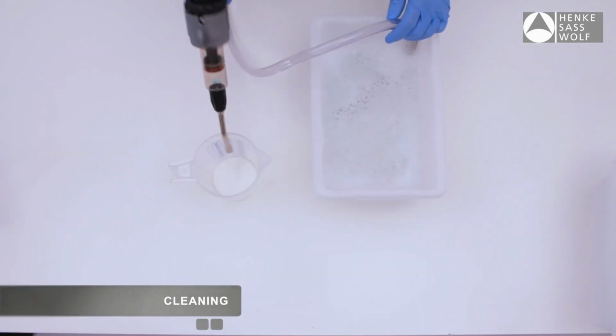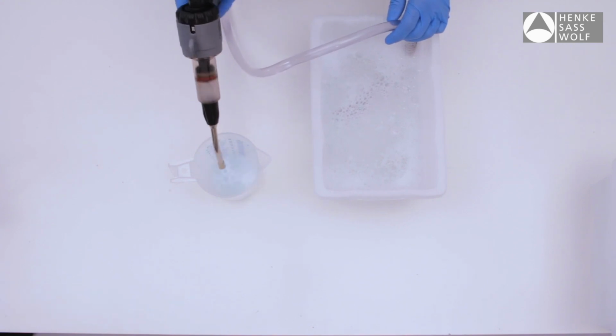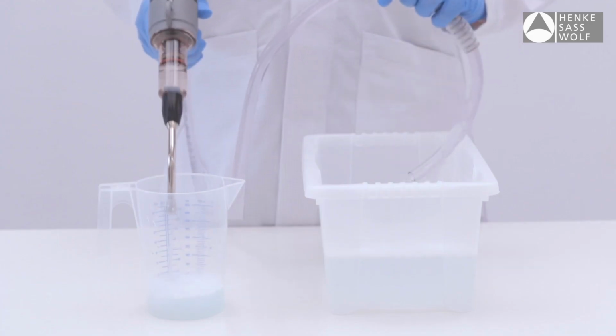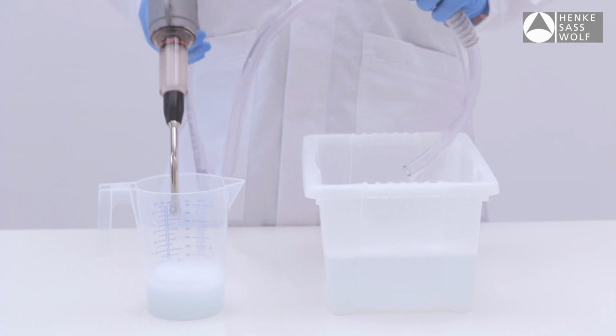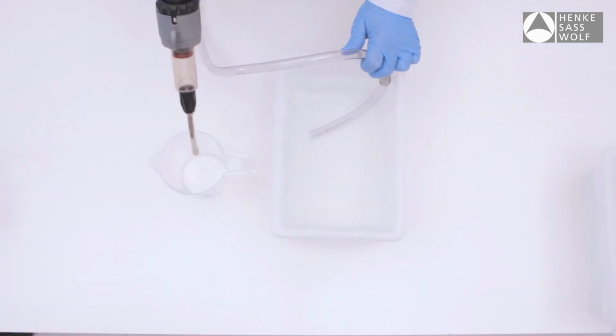Remove all traces of material from the syringe by flushing thoroughly with a hot water detergent mix. Rinse thoroughly with clean, warm water.